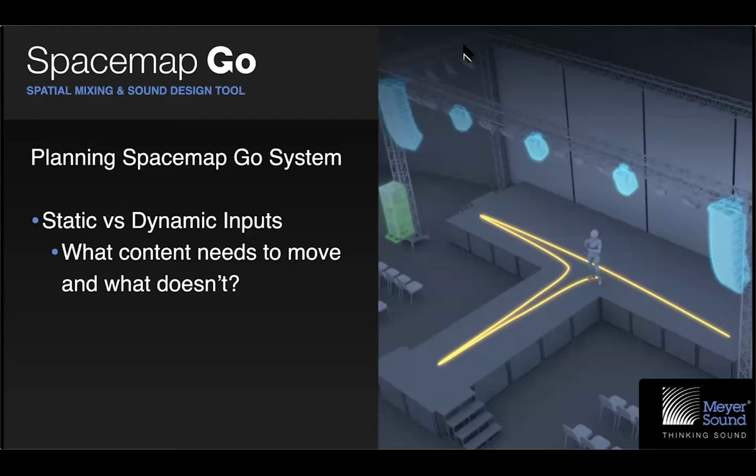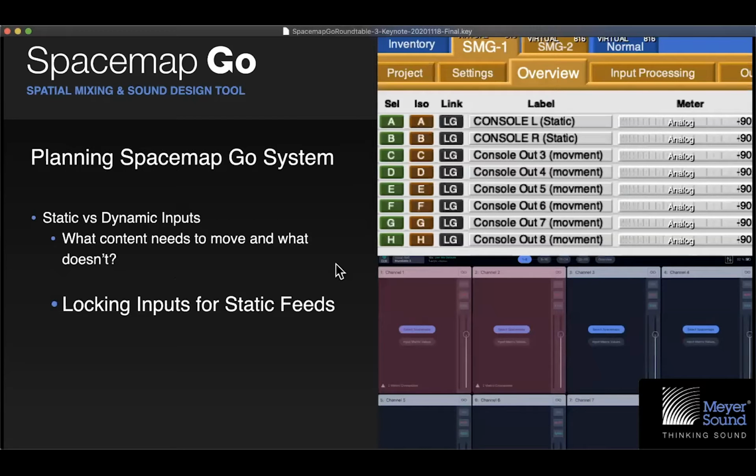I first decide what inputs I want to use that are just going to be static and stay where they are. And then I decide what inputs am I going to send that are dynamic? What do I want to move around the space? And so that all depends on what content you're dealing with, what you're working on. And that's an artistic decision. But from a technical standpoint, what we really care about is just what inputs we're using. And we need to decide what's static and what's moving. And so it's as if we plugged 8 XLR cables into our Galaxy and we decided that on our console, the first 2 are going to be static and the rest are going to be movement.